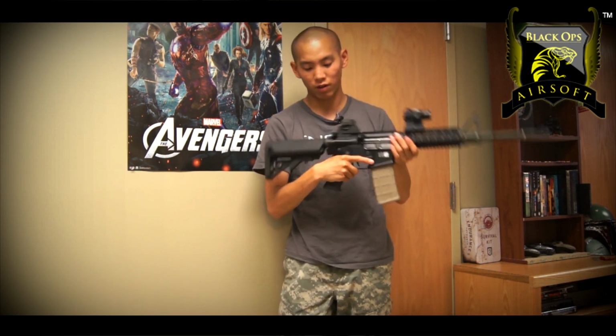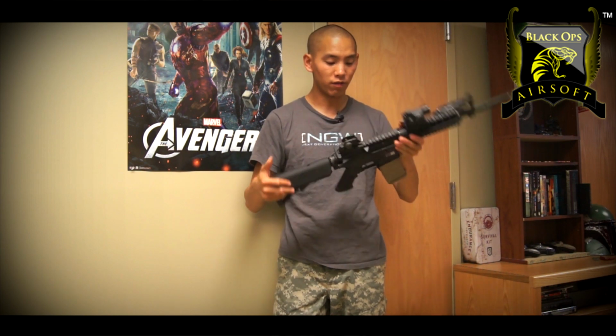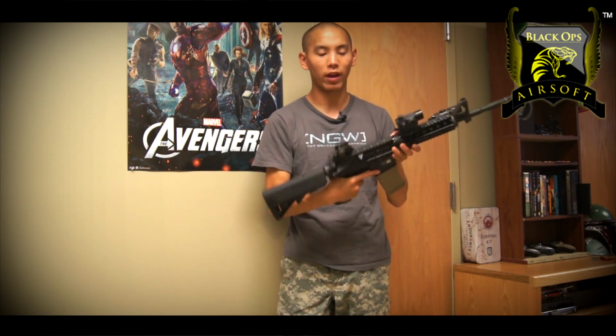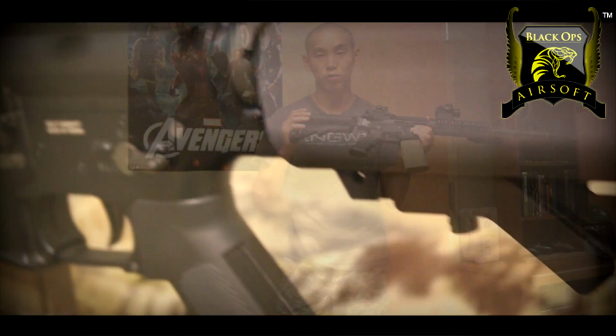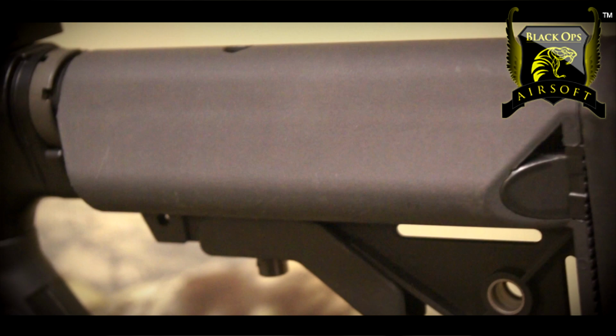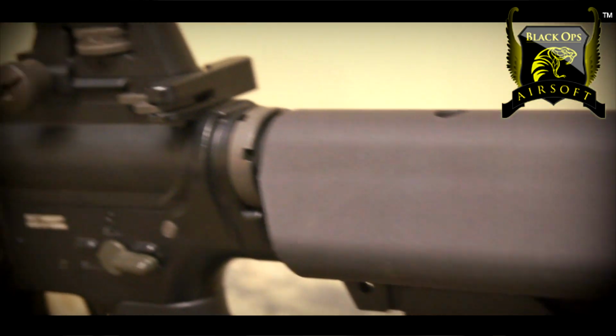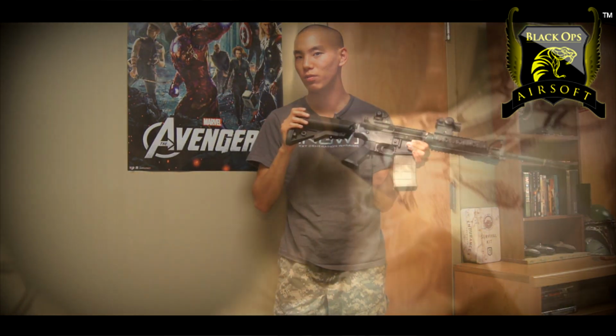I was looking at all the different pieces and parts, and there's definitely a lot of commonality with the real steel, having certain parts in gunmetal gray, and obviously the black body. But definitely awesome that it has the crane stock, obviously, because it's a Sopmod kit. Plenty of room for an 11.1 stick battery. Installation is pretty standard across the board, but the fact that it's a recoil gun that doesn't require a proprietary battery and that it's a crane stock is definitely a plus in my book.